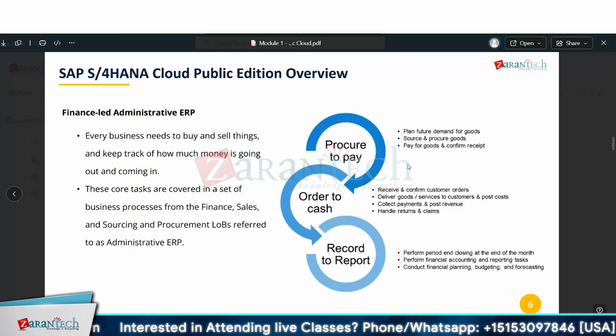So having said that, we can look into the middle picture, that is procure to pay. Procure to pay is like, right? Say suppose I am a manager, and we are planning for a conference. So the conference requires, say suppose, we are inviting 20,000.